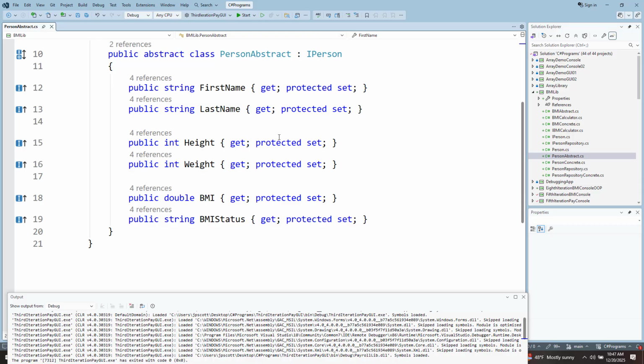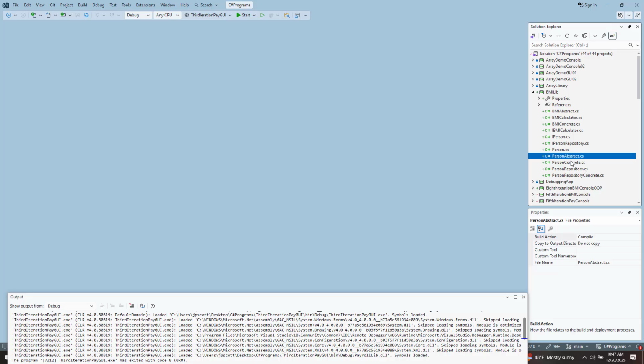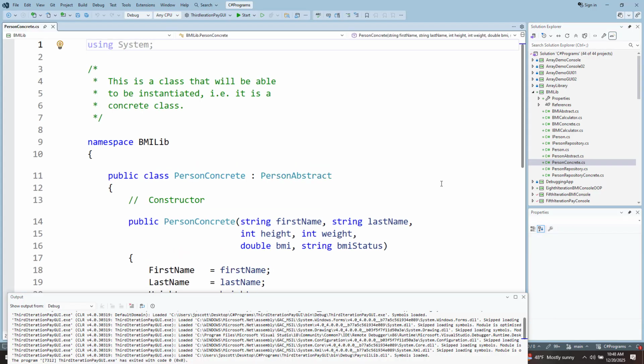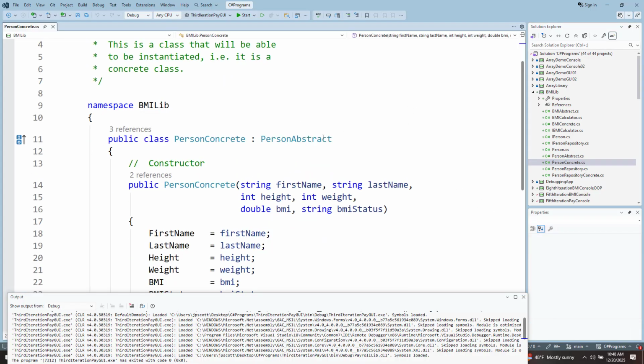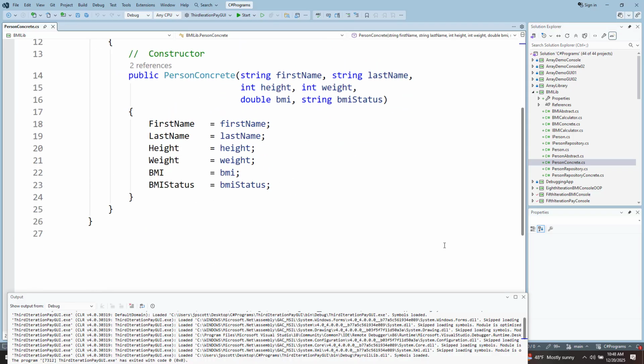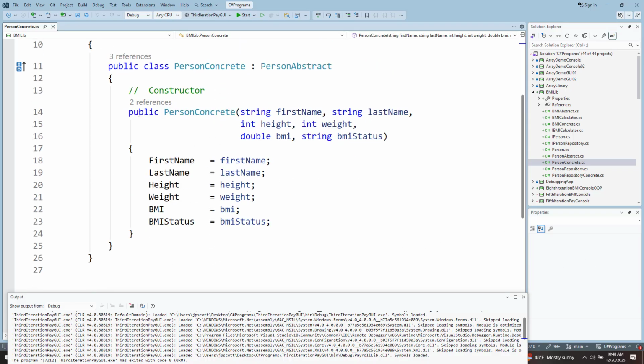And then finally, we've got the person concrete. This is the concrete class. So what do we have in here? Not much, just the constructor. Whenever we want to create a new person, we need to provide them with a first name, a last name, a height, and a weight.